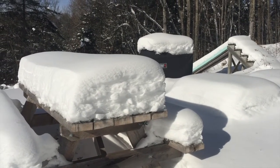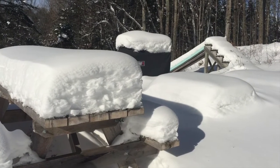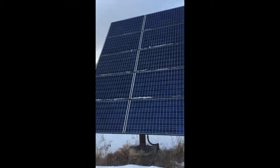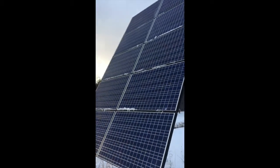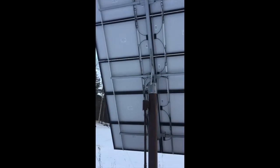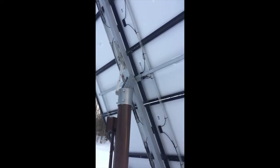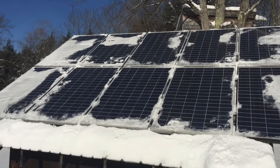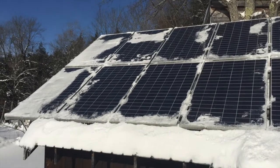I'd like to think it's always grilling season but it might be a little while before I get back out here. This is 2,000 watts of PV panels — I apologize for the lack of continuity, this is a different day from my original video shoot because Apple decided they would fix my iPhone and make it shut off when they decided it was time. This array can be manually tilted seasonally — just two bolts and it tilts quite easily. There's quite a bit of ice on this other array and it doesn't tilt up, so the sun's going to need to do a little more work on that.